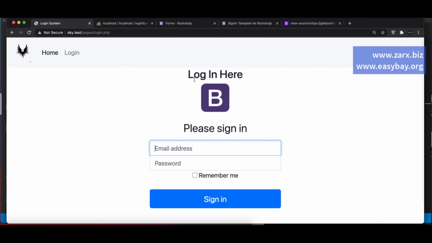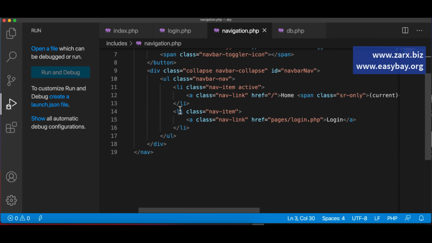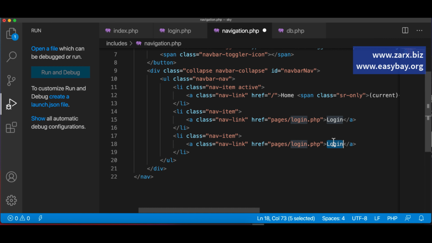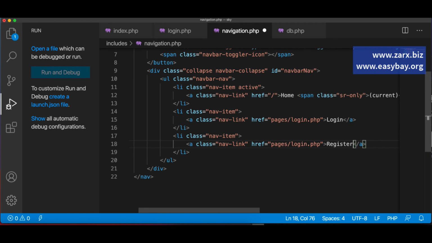Now in a similar way, I want to create the register page as well. So for that we need to go into the navigation. I'm going to copy this line, I'm going to put it here, and it's going to be register, and instead of login, it's going to be register.php.